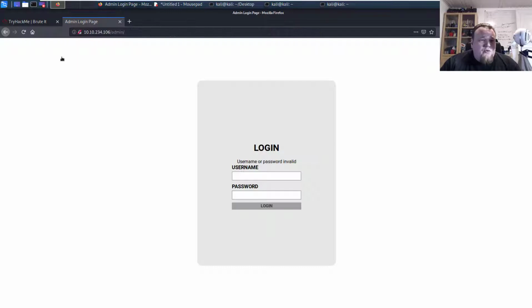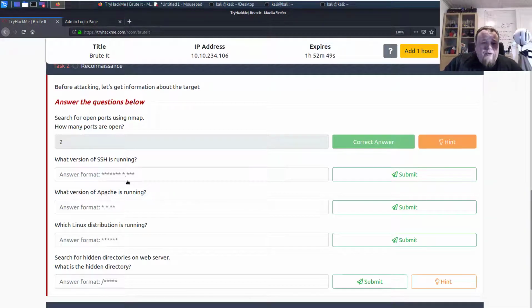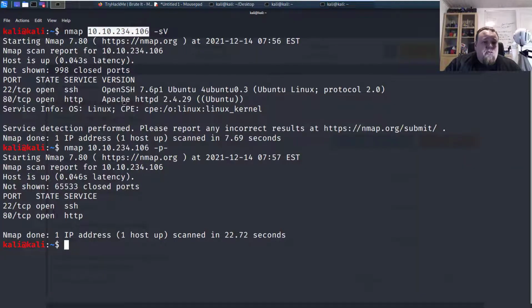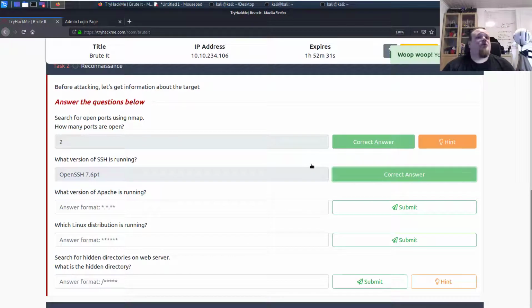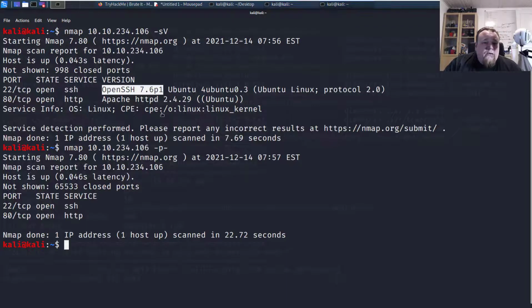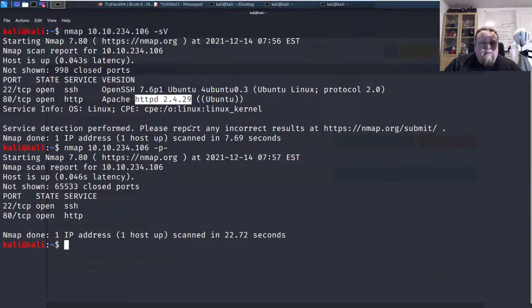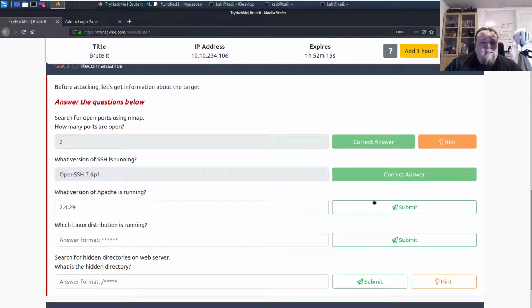Anyways, I'm gonna go back to the actual questions on TryHackMe, which is gonna be which version of SSH is running. Alright, so we need to go back to the Nmap scan and look at the version of SSH. Is OpenSSH version 7.6.1. Alright, so I'm gonna paste that in right here. And of course, this is just solving the room as we go. What version of Apache? Let's just paste it in. Why not? It's not that important. How much did they want again? They want just the version. Alright then, so I'm gonna take the version, copy this, go back, paste that, and say, yeah.